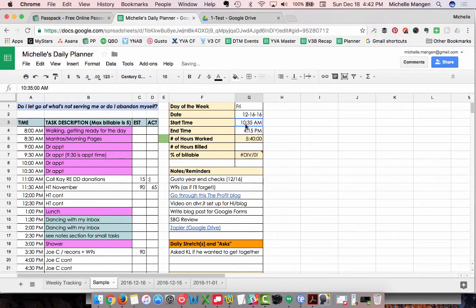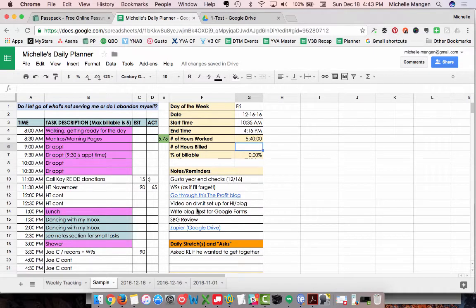10:35 to 4:15, that really is what times I was at my desk on Friday. And here, this tells me that I worked for 5 hours, 40 minutes. Again, I'm just rounding to the nearest 5. For this purpose, it's just a snapshot, not precise. So I'm going to put 5.75 here. Now I need to get the actual hours I billed, because what I worked at my desk is not what I'm actually billing clients for. And that's what I want to know: how much of my day was actually spent on billable time versus everything else.